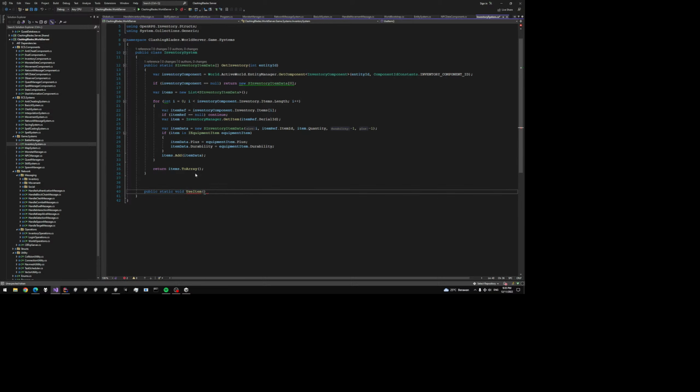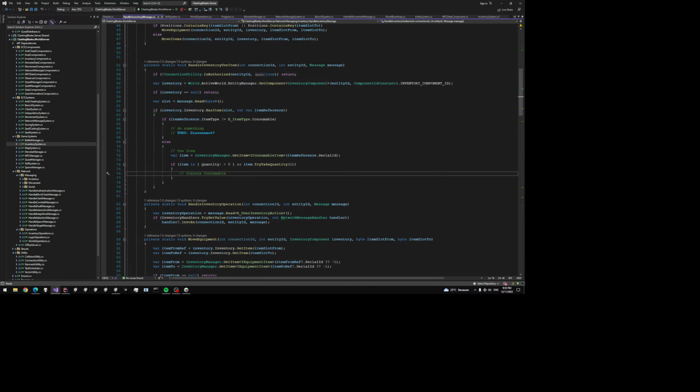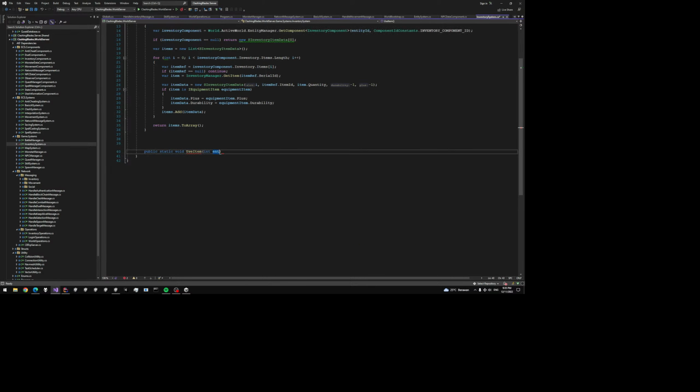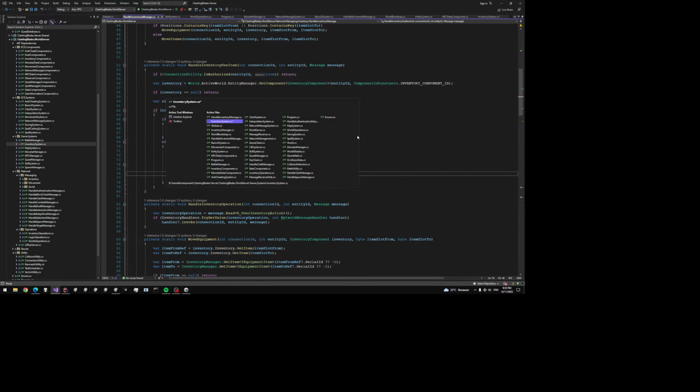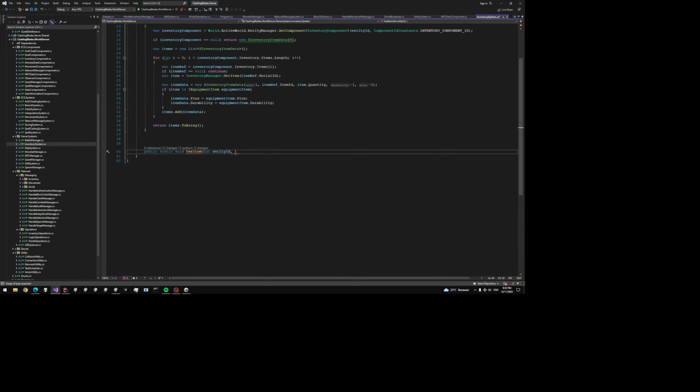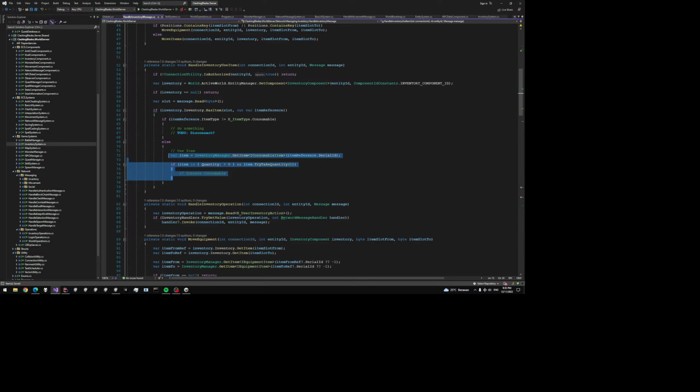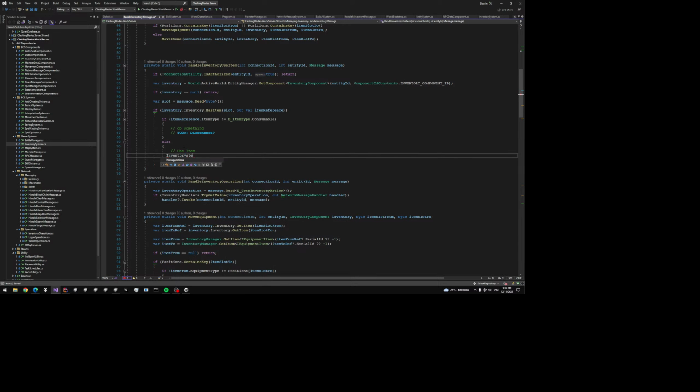Use item. Entity ID. And let's also give it the serial ID, so it will grab the item by itself. Let's just do that. Inventory system, use item.